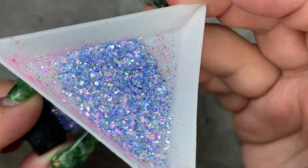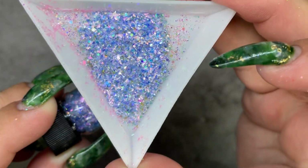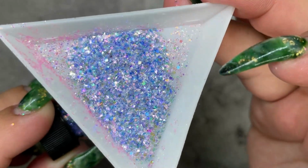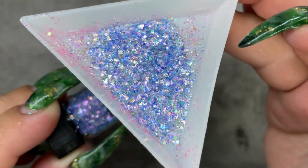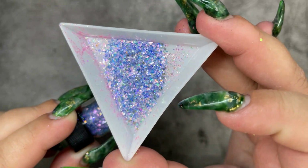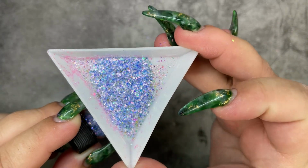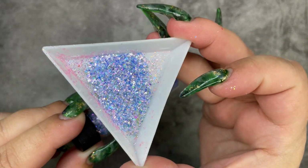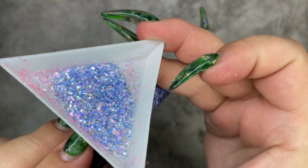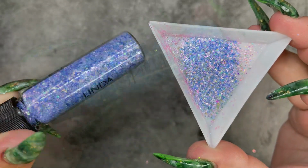So it is very, very periwinkle. It leans more to a blue than a purple. But when you compare it to the other blues in this collection, then the purple does stand out a lot more. Oh, it's just so, so pretty. So once again, that was Linda.